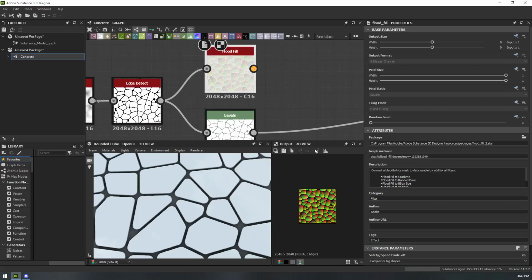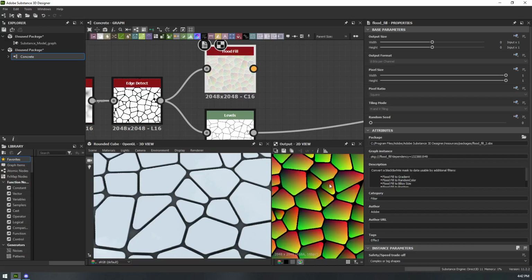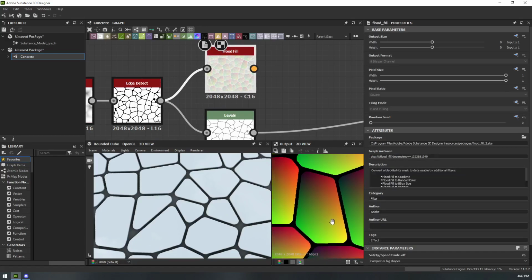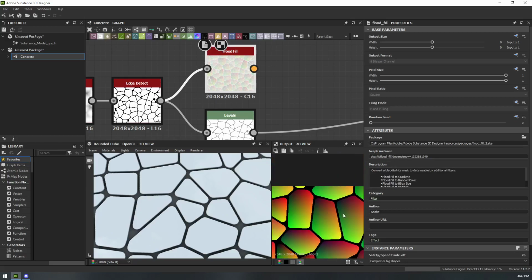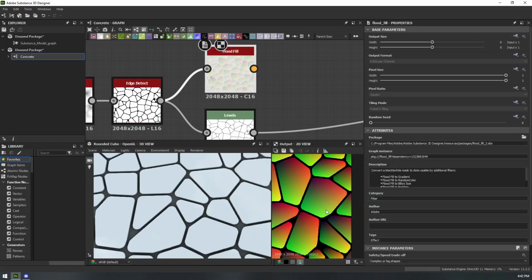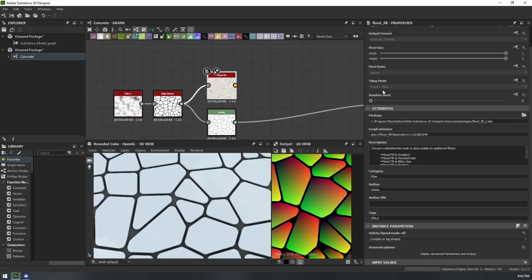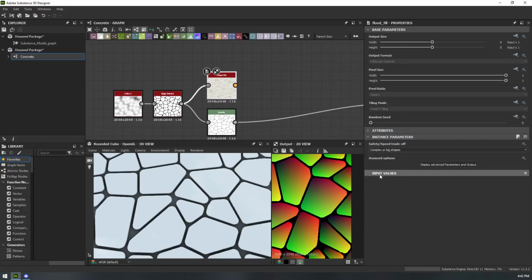And flood fill lets me generate this, which you're thinking, okay, cool. What did that just do? It took this height map as an input and it generated this. This is like an independent set of UVs for pretty much every tile in here, I think is fair to say. What we really want is, see, we have complex or big shapes, advanced parameter control. I think there's a way to see attributes, input values, right? Advanced parameter output. This is just like taking a paint bucket tool and dropping it everywhere with a certain threshold.